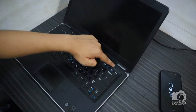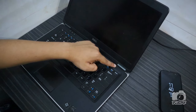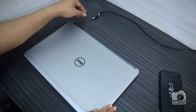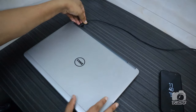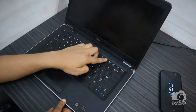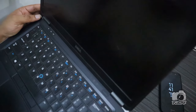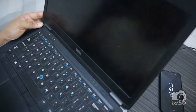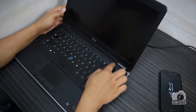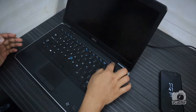Let's try to turn it on by pressing the power button. But there's no response. Let's plug it in. You can see there is no LED indicator blinking. Let's try again by pressing the power button. But there's no response.